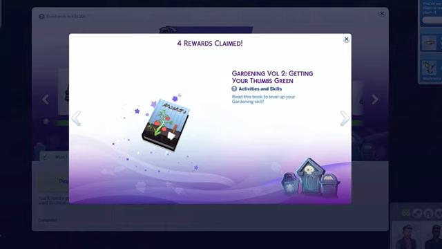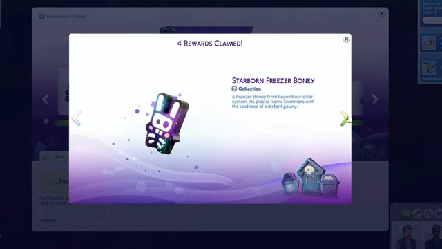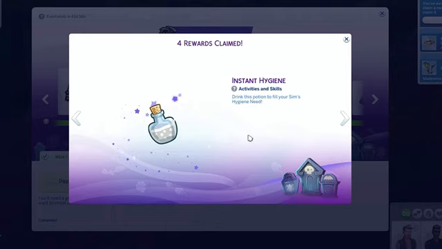And then if you mouse over it, it says it's under activities and skills. So you got a gardening book, and then you got a Starborn Freezer Bony, which I really like the color on. It's kind of like galaxy colors. It says a freezer bony from beyond our solar system. Its plastic frame shimmers with the vastness of the distant galaxy, which explains why it's galaxy colors. I think that's really pretty. I love the coloring on this one. And I do have them all set up on a table behind my couch in my living room, because I think those little freezer bonies are adorable. And then you get instant hygiene. It says drink this potion to fill your Sim's hygiene needs, which, you know, you could just put your stank ass in the shower and wash it, I guess, if you want.